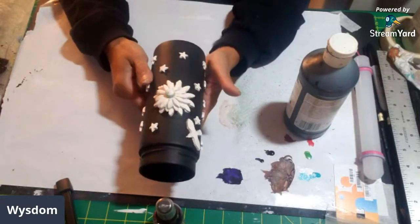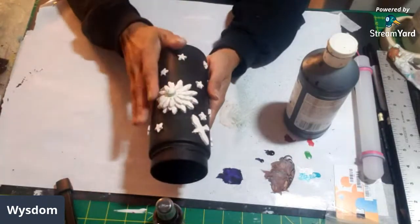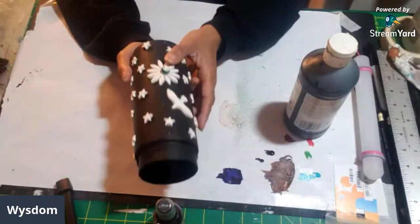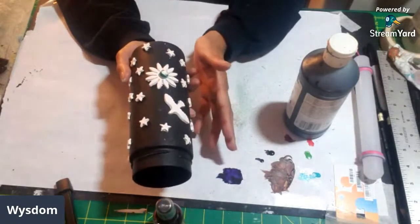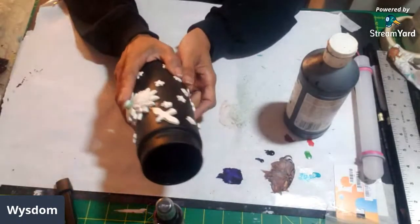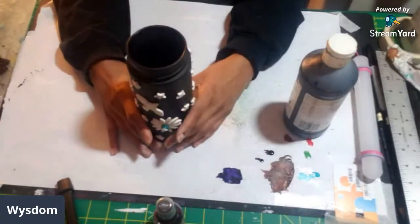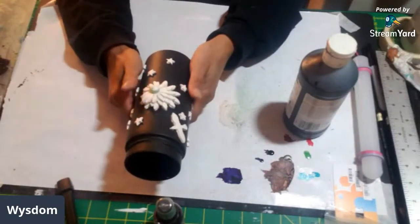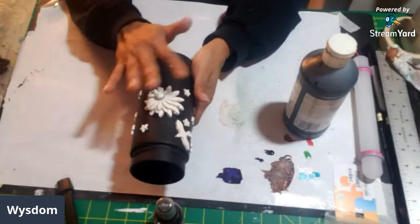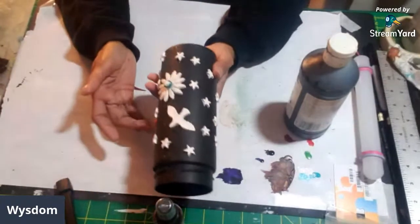Yesterday I did this front piece with the 3-layered flower, bird, stars, and then I later added stars and another flower, another bird's back with beads on both flowers. So that's the only thing that is not recorded, but if you watch the first part, it shows me creating the front part of this jar, then you know exactly what I did back here.